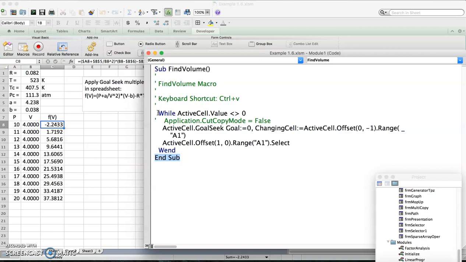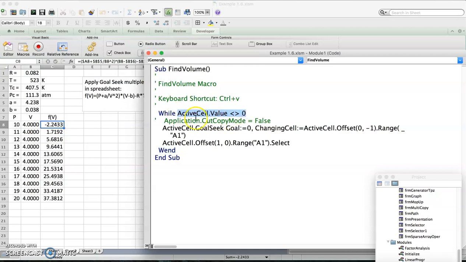All right, so now what I'm going to do is, between the Sub and End Sub, write some commands that automate the goal seek running from here all the way to the bottom of this column. Okay, so we're going to use the While command. The While command in VBA operates until the condition in front of While is not satisfied. So While always comes with another keyword, Wend, and everything in between will be repeated as long as the condition in front of the While is satisfied.